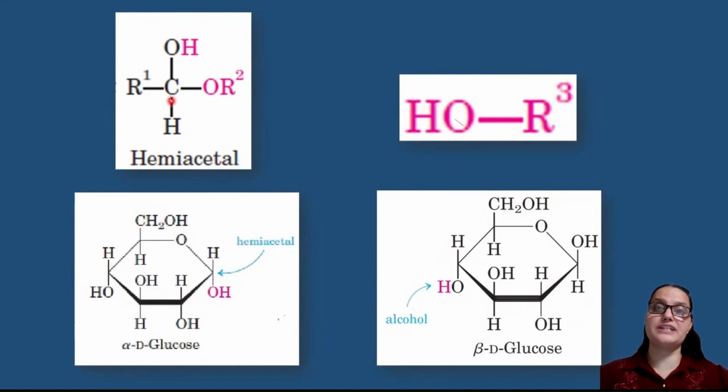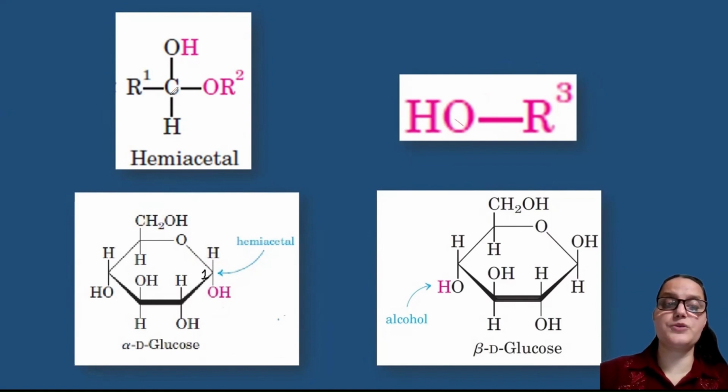So let's try to find the similarities between these two molecules. I'm talking about this carbon number 1. The hemiacetal carbon is this carbon number 1, right? This is the carbon number 1 because this is basically an aldose. If it had been some kind of ketose, be it fructose or any other, and it had been a furanose ring, then certainly I would have been referring to the carbon number 2 over here. Right now, this is the carbon number 1.